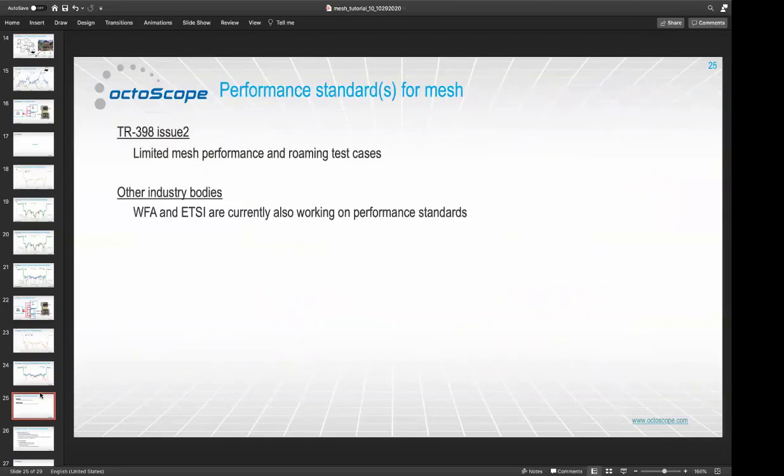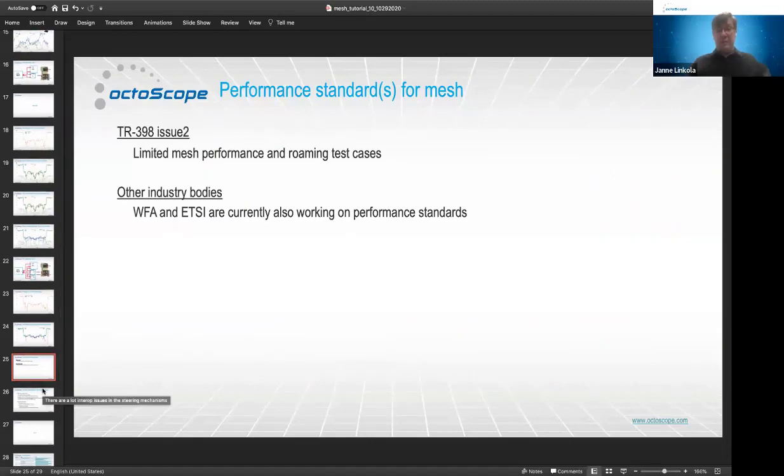All right. So what we've been looking at here is a field-to-lab replay technique for testing Wi-Fi. It's very, very useful technology for all sorts of test cases, especially for mesh, because with mesh, the test scenarios become quite complicated very quickly. And a lot of people are more comfortable testing meshes in a test house. So with this kind of technology, we can replicate the user experience just as captured in a test house, and we're able to replay it in the test bed. So this will greatly speed up any kind of testing efforts. And also we get repeatability and reproducibility that you would never get in a test house.